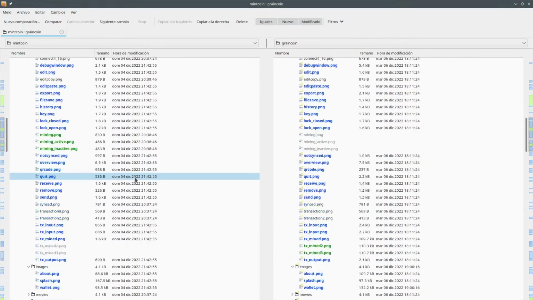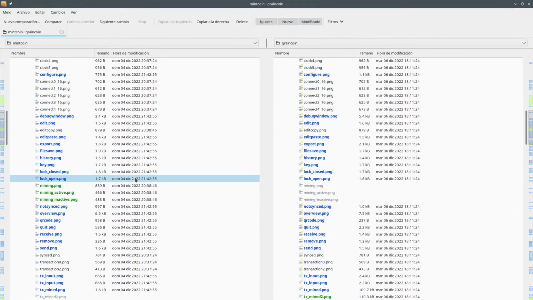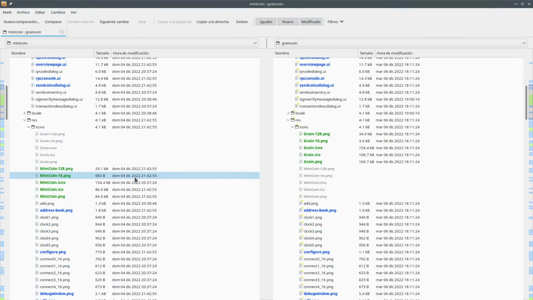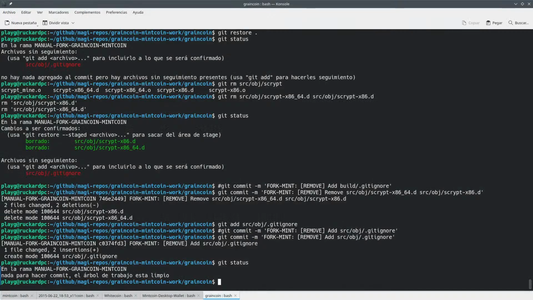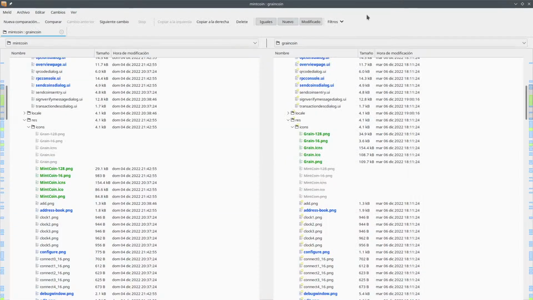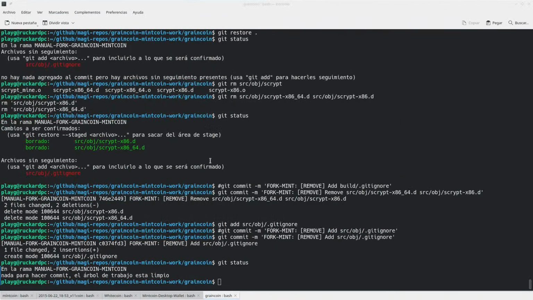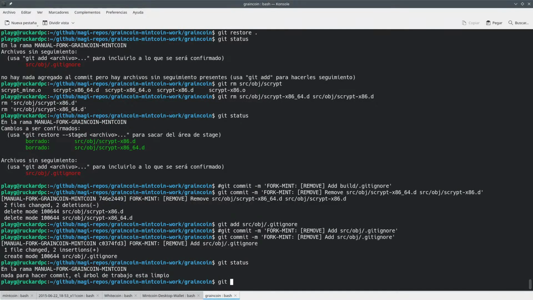Let's focus on the images, because this is something that is easy to do. We can focus on renaming these images into mint coin. Let's see how it goes. So what we're going to do is to rename these images. Let me move this to the left so that it's easier for me to do.